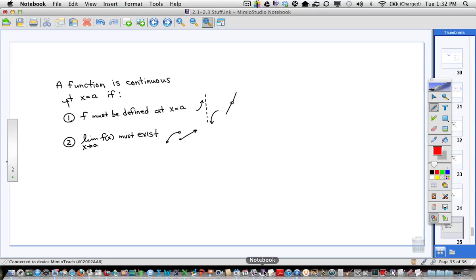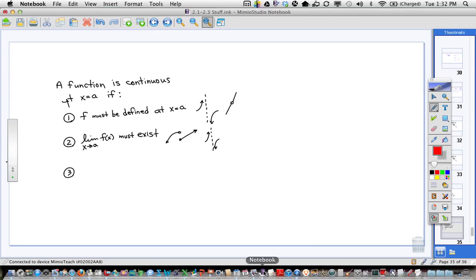There's something weird going on. Okay? And, well, actually, wouldn't this 1 over x example work too? Now, we're not going to focus so much on the asymptote ones right now. But if you had a vertical asymptote, the curves don't meet either, right? That'd be another kind of break in the graph. So a vertical asymptote would fail both of these situations, okay? But a hole wouldn't fail number 2, right? The limit exists here, the curves meet. So the limit exists here, but it doesn't have an output. Here it has an output, right? In this example, there's an output everywhere, so it doesn't fail number 1, but the limit doesn't exist, so it fails that one. So that's why it's not continuous.